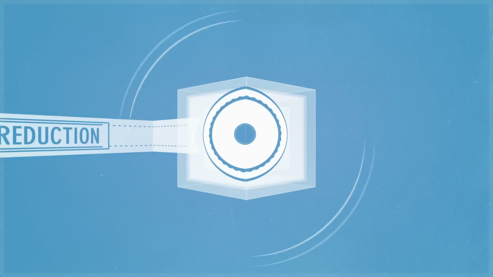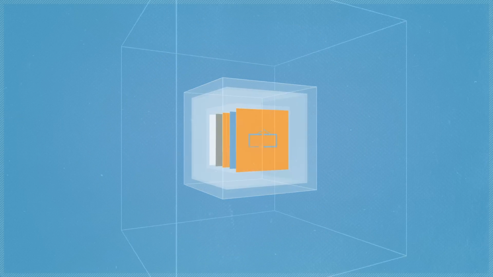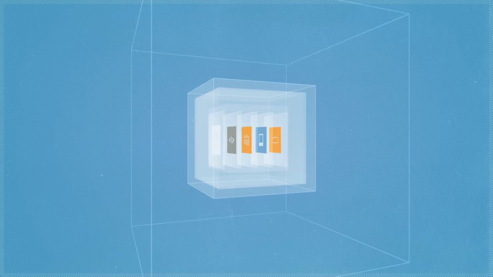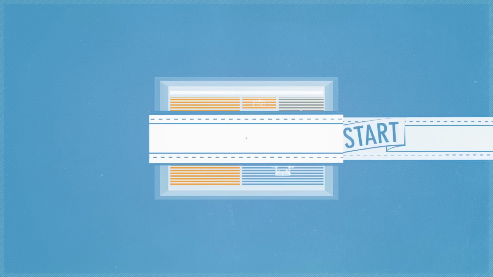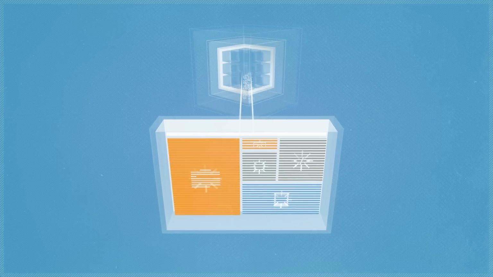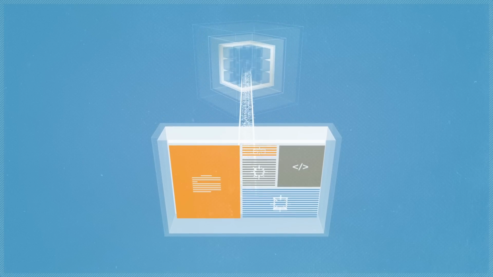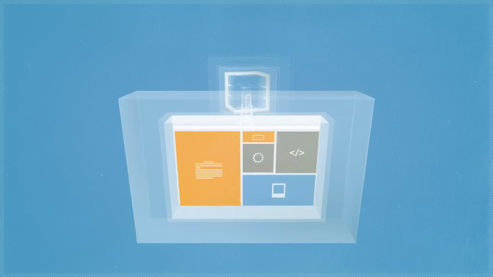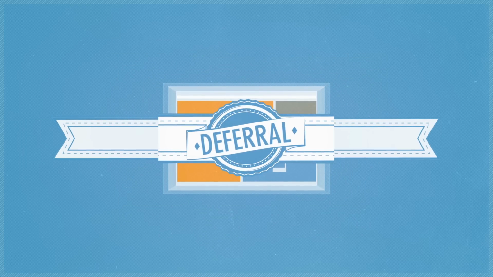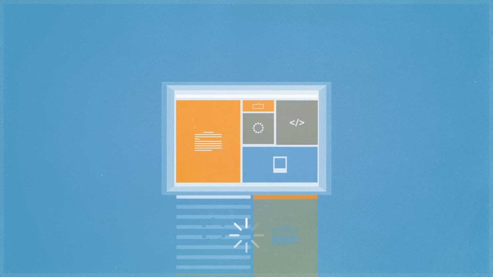At Strangeloop, we've spent years developing a suite of additional techniques for speeding up your website, like payload reduction, which reduces the file size of page objects, making pages smaller and faster. And Head Start, a technique that enables the browser to start downloading page objects while the server is still generating HTML, allowing the entire process to start earlier and take less time overall. Similarly, deferral defers less important items to load later, such as third-party ads or images that fall below the fold.